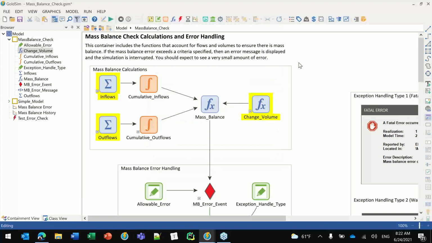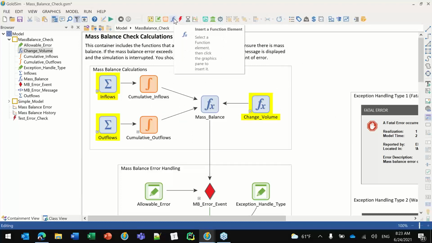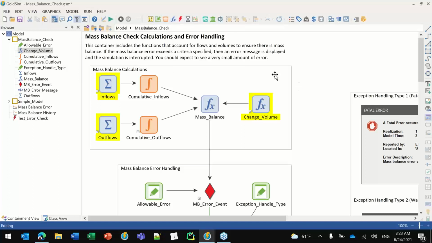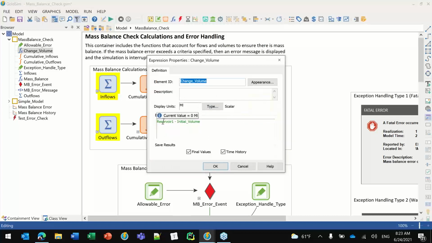In fact, maybe what I'll consider is modifying this model a little in our library so that there's a place to put initial volume separate from current volume, and then this will calculate change. That's probably a good idea. I might do that. But anyway, it's really important that you remember to do that. For each one of your reservoirs, you'll have a separate equation like this, or you can just add up all of your current storage element values.